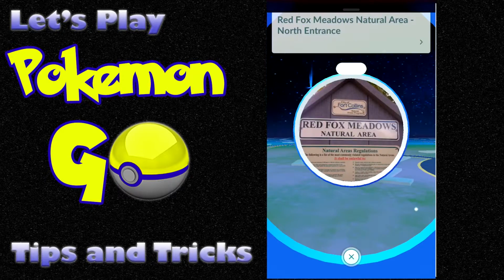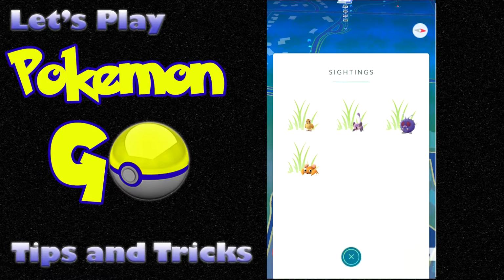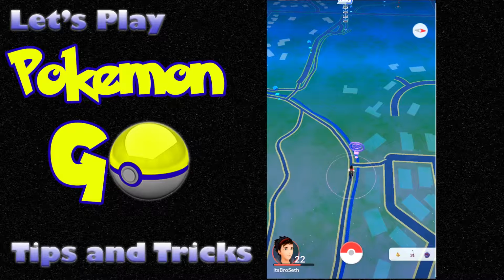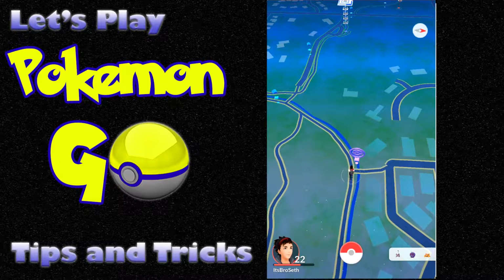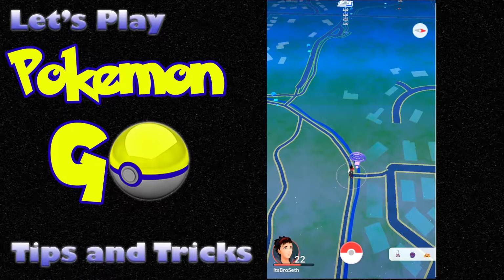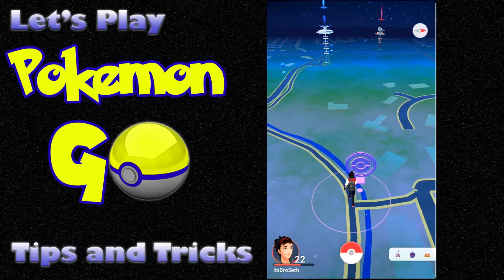So use curveballs on closer Pokemon. If you don't know how to do it, it's really simple. You just hold on the Pokeball and spin your finger around in a circle, and then you flick it in either direction, and the ball should be curving back towards the Pokemon. And you get extra experience for catching Pokemon on a curveball, so it's just another reason to use spin balls on closer Pokemon. And moving on to tip number 3.